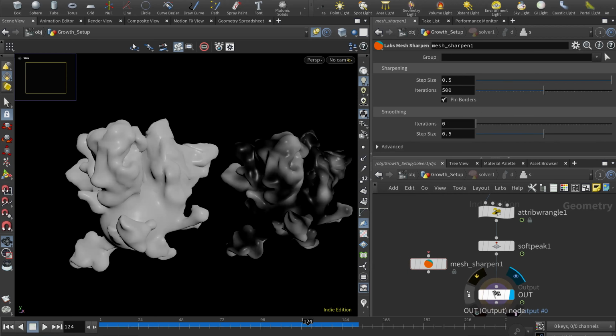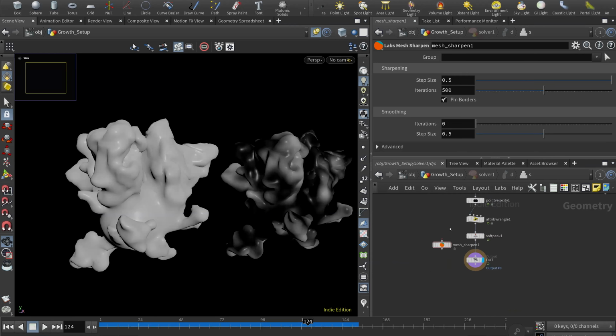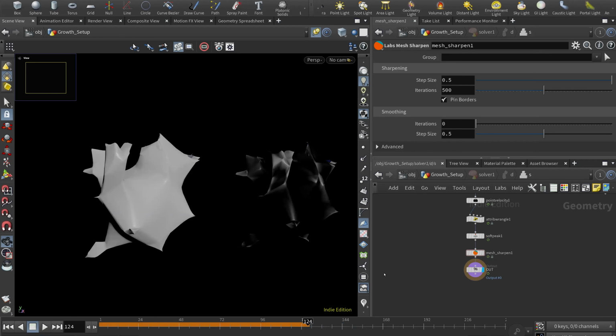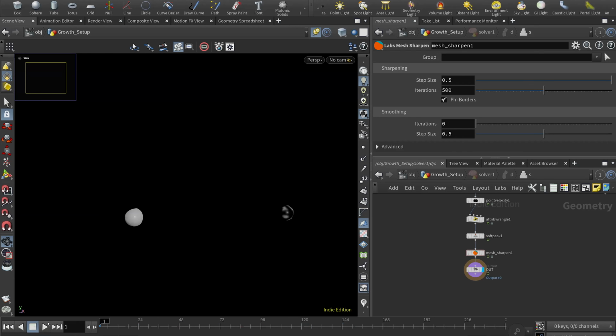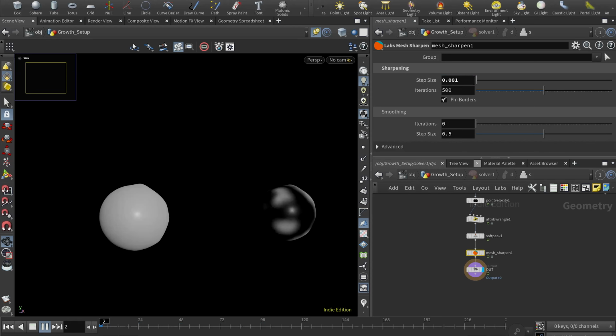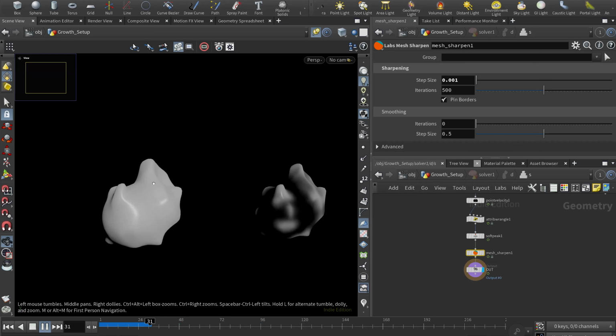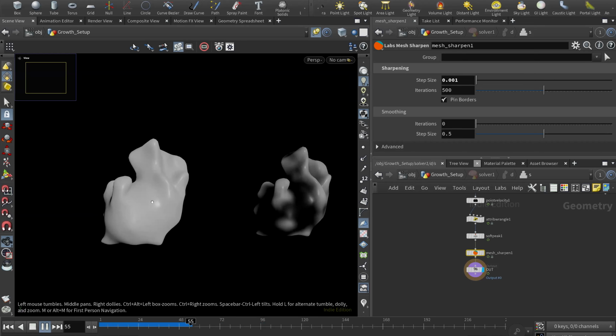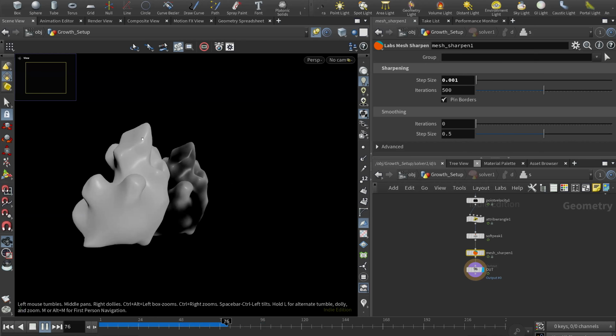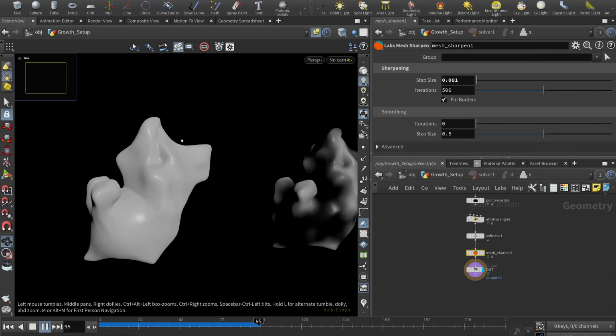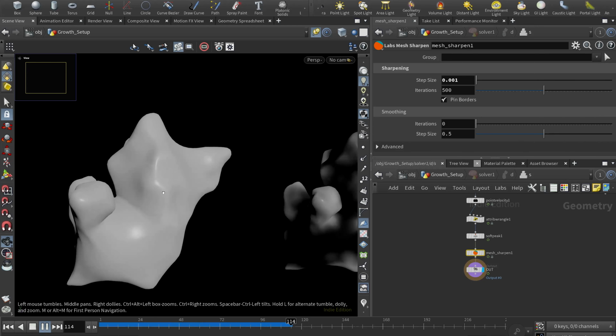And what's nice about the SOP Solver is that it's going to do it again and again and again while it's growing. So if you put that in here, this is what you get. Press play and it goes away. So basically, it's just much too powerful. So if you make the step size 0.001 and then press play, the shapes now have a much more angular shape to them, and I think a much more realistic kind of stone shape.